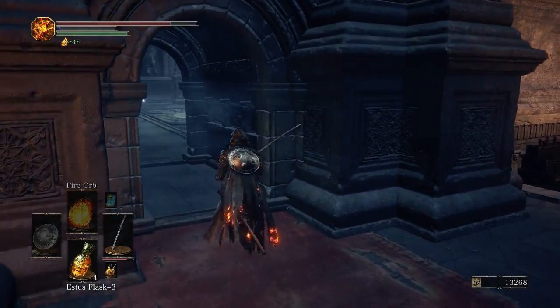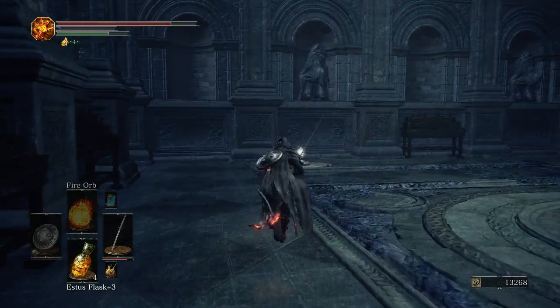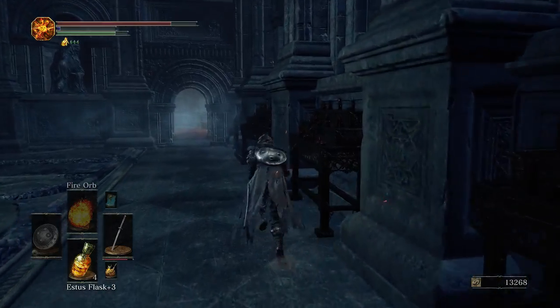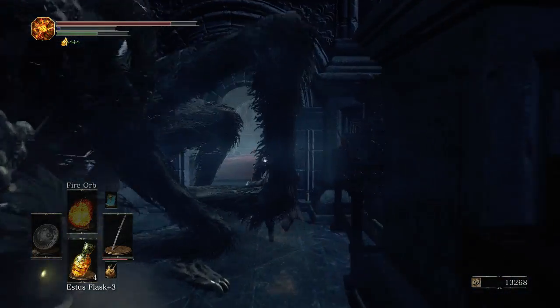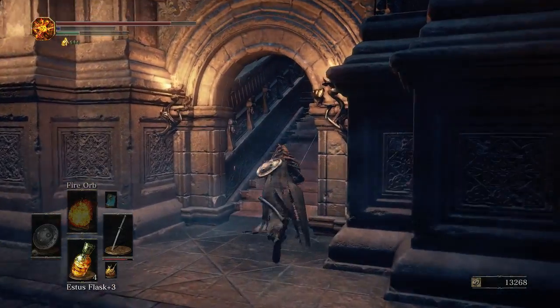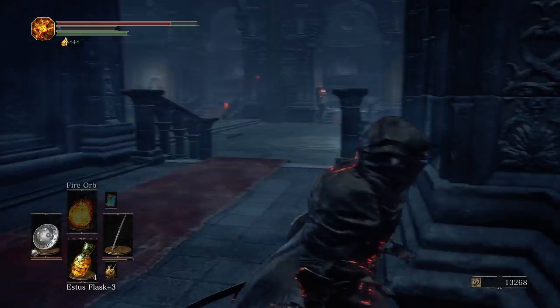Alright. Is it just that one item? It is. Okay, we'll grab it and run. Yeah, I was going to say the enemy should have triggered by now. They just let me run away. Okay, we need to get to our next checkpoint. I'm running out of Estus.